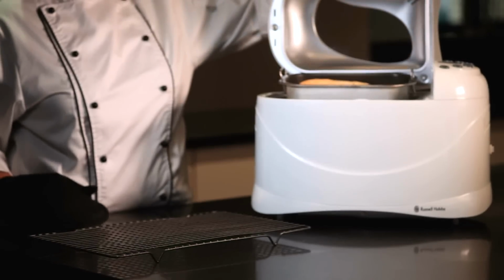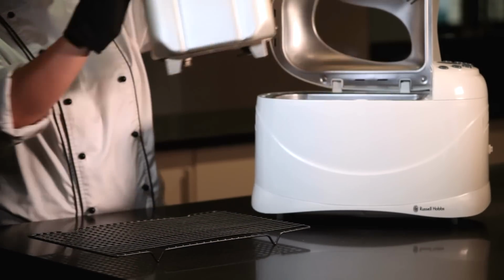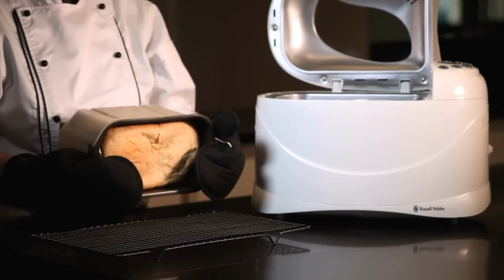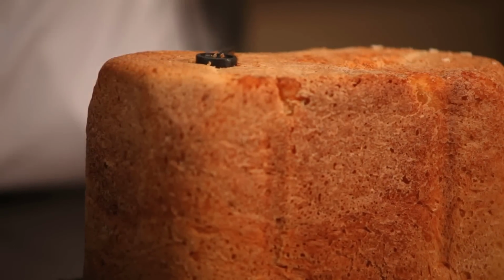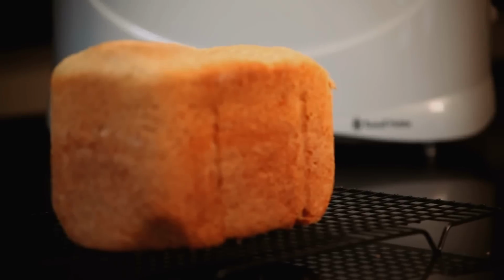Put on oven gloves and open the lid. Then, hold the bread maker down with one hand and pull the loaf tin handle firmly upwards to release the tin from the spring clips. Turn the loaf tin upside down and shake to release the bread. Check to see if the kneading blades have come off with the loaf and remove if stuck in the bread. Place the bread on a wire tray to cool.